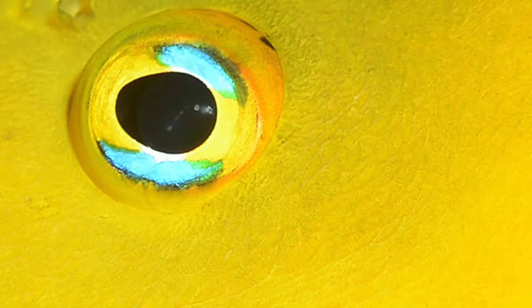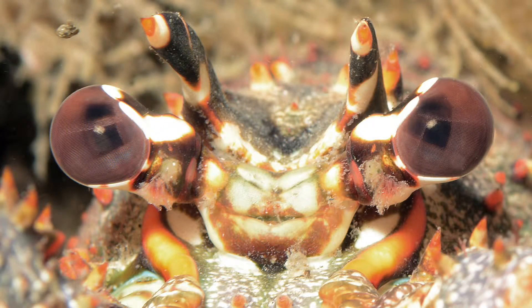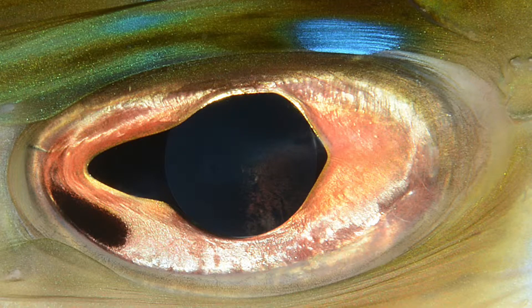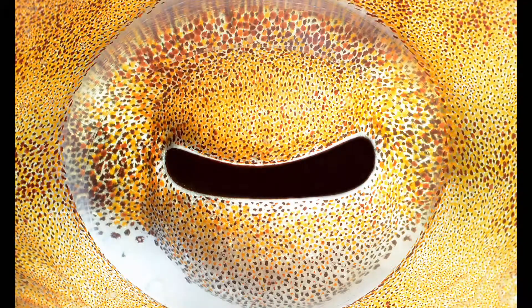Here are a few examples of things you might decide to specialize in. Here are some pictures I've taken of eyes — you can see many more examples at my website, theaquaticeye.com. Here's some lobster, a close-up of the eye of a cornet fish in West Palm Beach, a close-up of a balloon fish eye showing the cornea from a side view taken at the Blue Heron Bridge, a macro picture of the lens and iris of a scorpion fish taken in Curaçao, and a close-up of the iris and pupil of an octopus eye.